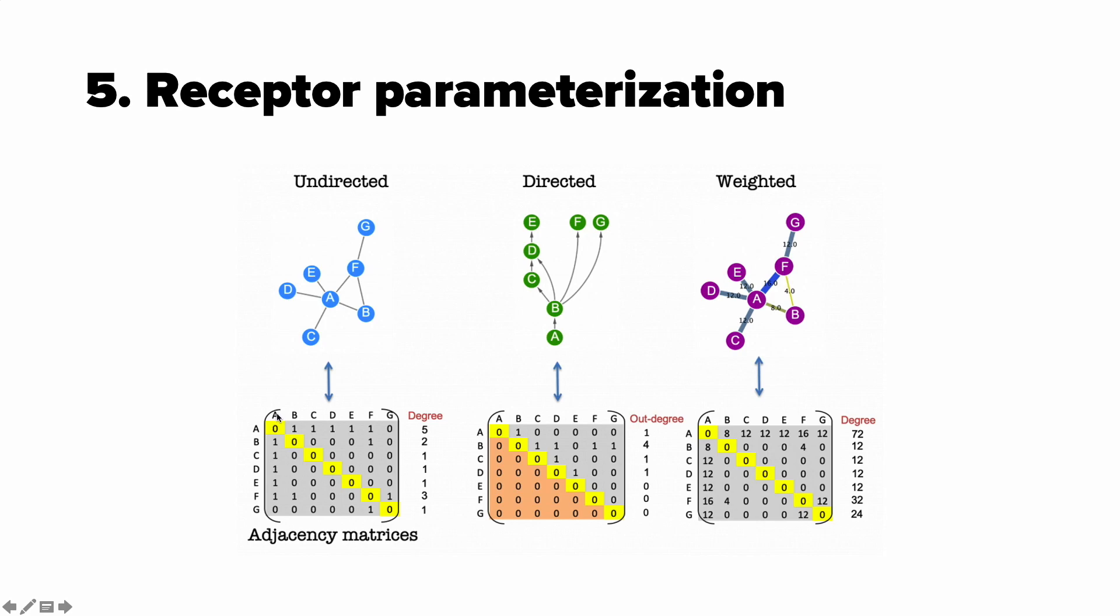We have a bond from A to B, but we have the same mirrored B to A connection. In this way, we cannot define the direction of an edge and in this way the graph is undirected, but we clearly see all the connections from nodes to nodes. Another kind of adjacency matrix is directed and it's simply not mirrored to a main diagonal. We can see that A is connected to B and it sets us a direction of a bond.